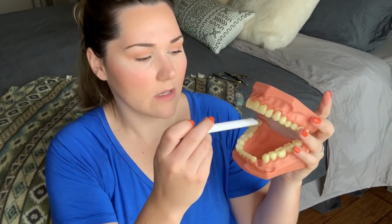And then I'll go up front here, move the cheek if he's going to rinse, so I can get the rinsing. With their tongue and their cheek tissue, try to keep this small part towards the teeth and not the cheek. And then you can move their tongue out of the way, especially for these posterior ones. They're going to want you to hold the tongue out of the way, kind of like this. So you're keeping the tongue back here while they're working on these. You definitely want to do that in the lowers too.